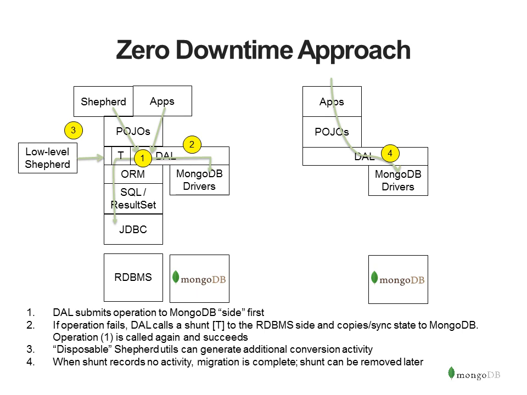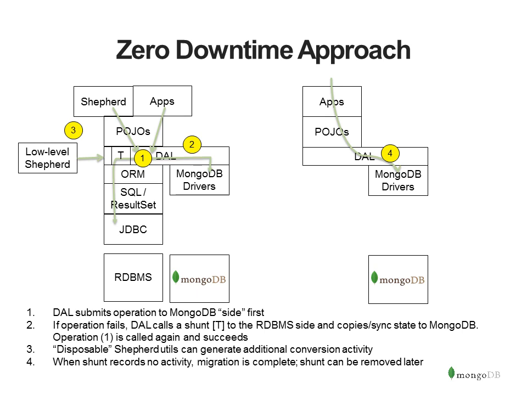Finally, there's the zero downtime approach. This is pretty sophisticated, and very quickly what happens is this. The applications, as they're doing their normal read-write activity, they always hit the Mongo side first. Now, when you start from zero, there's nothing there. So the shunt in the DAL turns around and goes through the legacy stack to perform whatever operations it needs to do, and puts the data onto the Mongo side, then essentially turns around and makes the call again, which, surprise, it succeeds. This is a way of letting the application do the work for you.